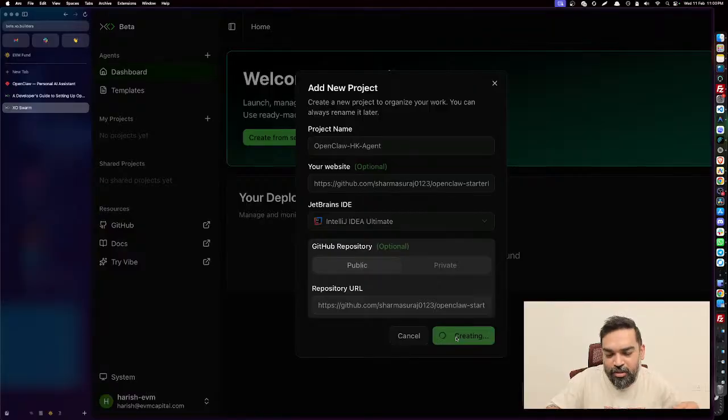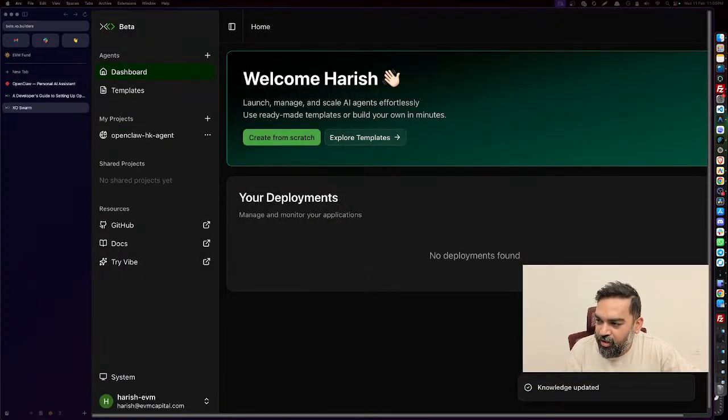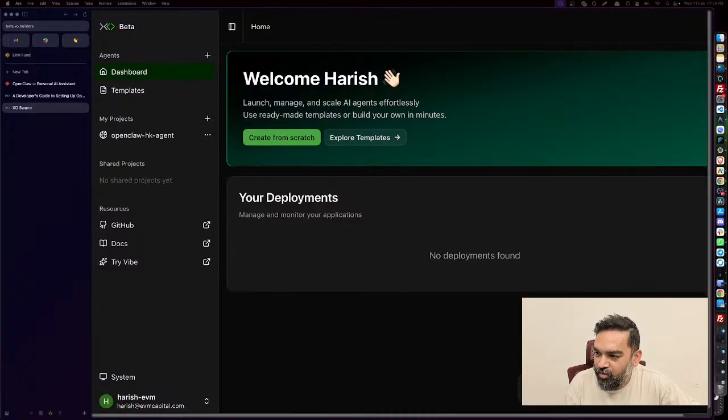Now what happens in the background is, like you can see, if I move my photo here at the bottom right, you should be able to see notifications saying installation is getting created and all of that. Yeah, like I say, knowledge updated and all of that. I'll put myself back there so the alignment doesn't get messed up.